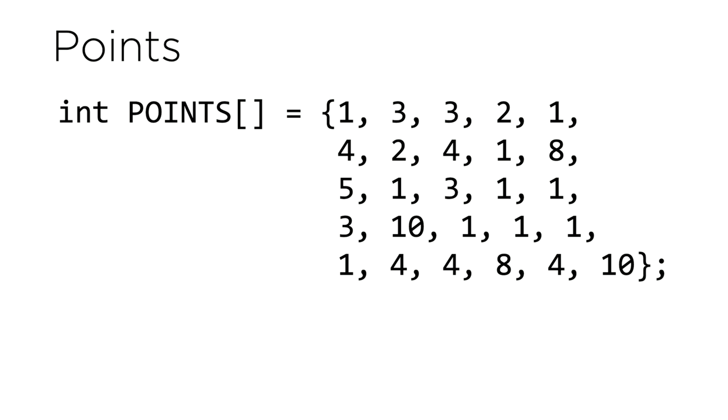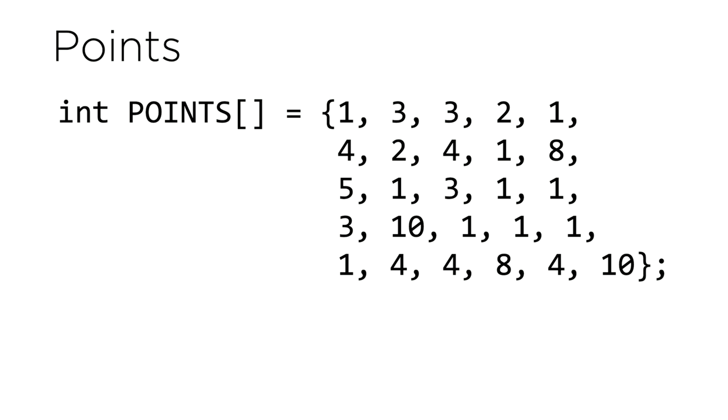Now, how exactly is your program going to figure out how many points a particular word is worth? Well, in the distribution code we give you, which we'll take a look at in a moment, we give you an array of integers called POINTS in all capital letters. And this here is an array of 26 integers, each one representing the Scrabble score for a particular letter in alphabetical order. And because this is an array, we can index into that array using square brackets to get access to one particular score for one particular letter.